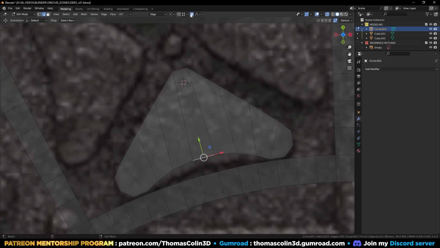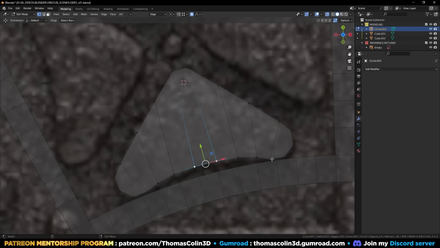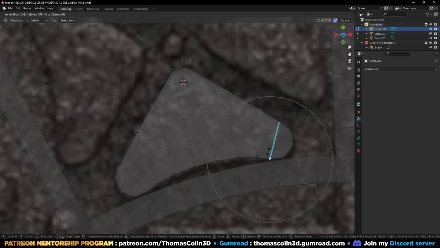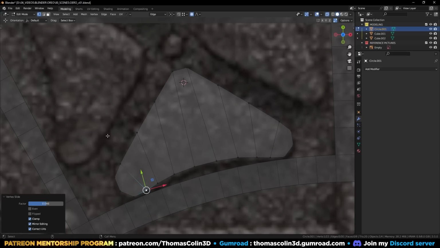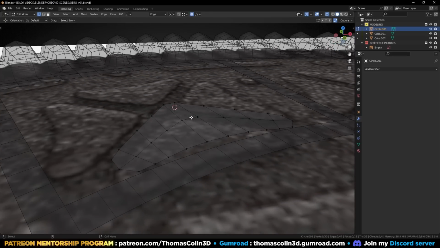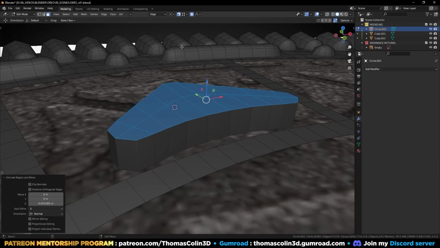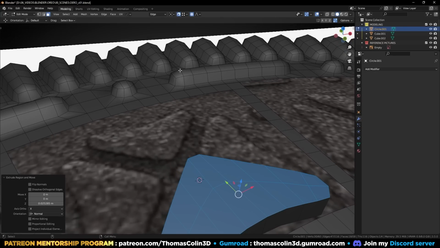I'm going to turn on proportional editing by pressing O, and I can just adjust the radius with my scroll wheel, like this. I can push this a little bit like this by pressing GG. Same there. Add one loop, connect like this and like this. I'm going to select all the faces, E to extrude, enable the snapping, and snap it on this vertex.